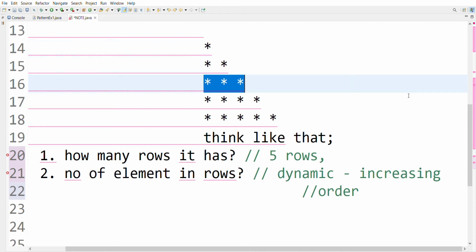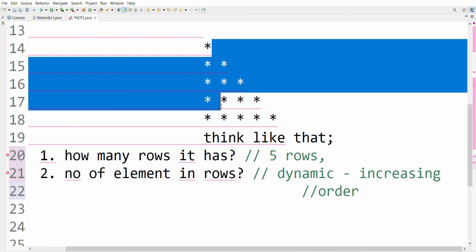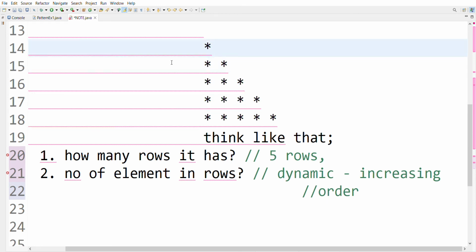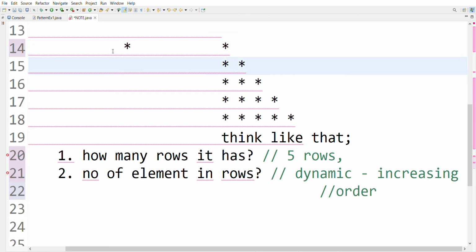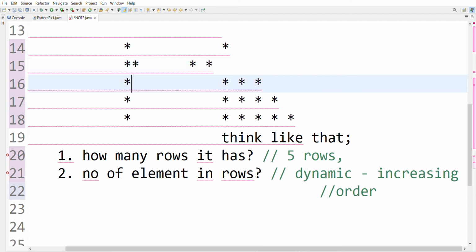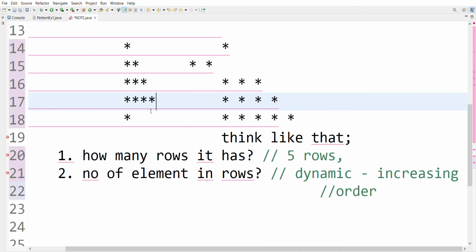I'm again and again telling you that never ever see this from the perspective of columns. If you see it like this, star, then again star, then again star, then again star, if you think like that, then it will not work for you.